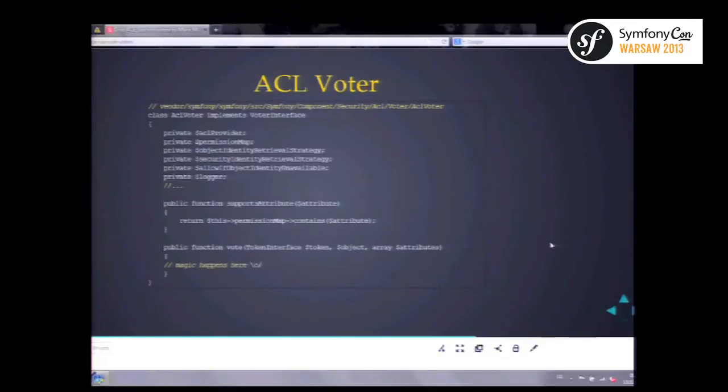Well, actually, the vote function is so big, I couldn't fit it in a slide. So there's that. It actually says a lot itself. And, well, that's actually pretty magical. There's a lot of stuff happening in there. And if you're curious, you should have a look because really everything happens there. So this is actually going to check if your security identities exist, if your object identities exist, if you have permission to call these functions, etc. Then it will actually go see in the database that an access control list exists, and then it will fetch the access control entries if the ACL exists, and then check if one exists for the user you are calling and the permission that you're calling. So, you know, there's that.